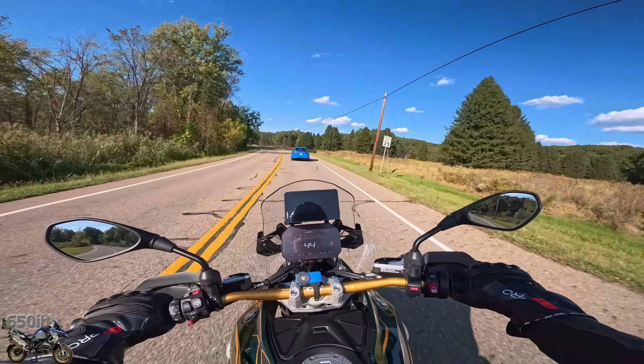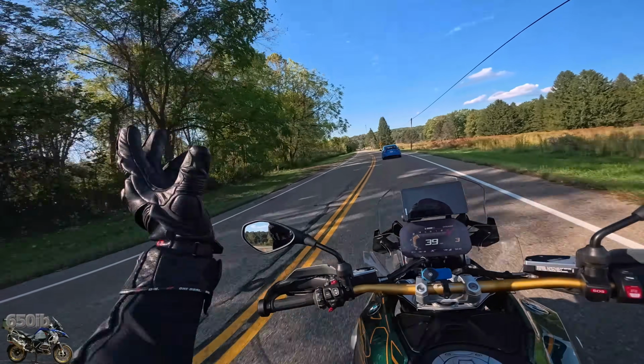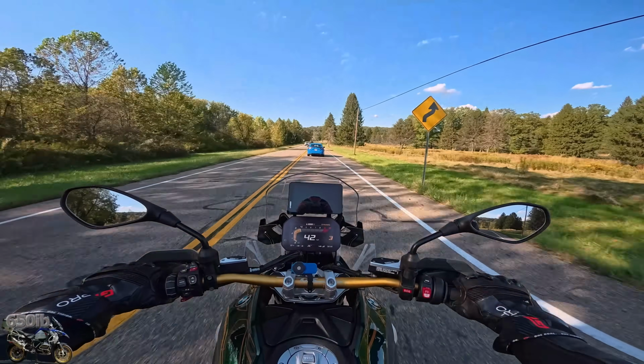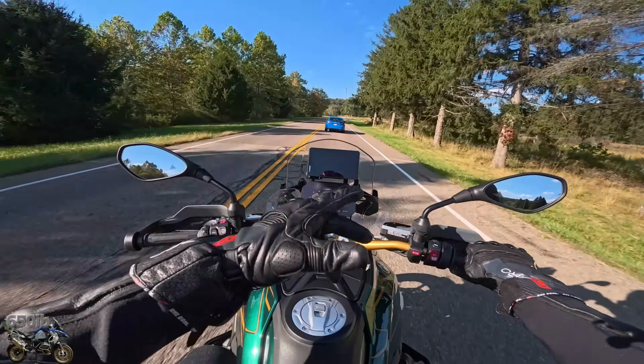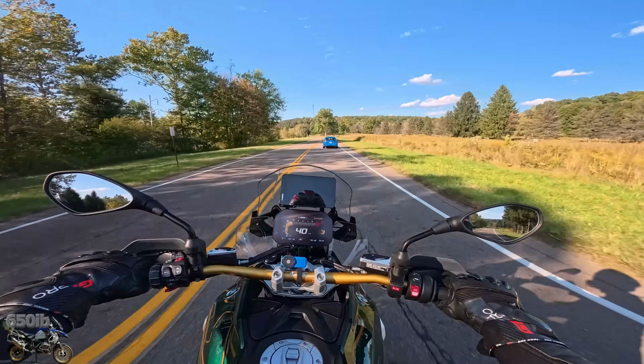So I'm gonna do a lot more cruising around on this bike out in the country roads here in Ohio, show you guys some really interesting parts of Ohio here in the fall. The leaves will start changing colors. It's gonna get very beautiful. And this is the exact type of bike you'd wanna be on to experience these roads out here.